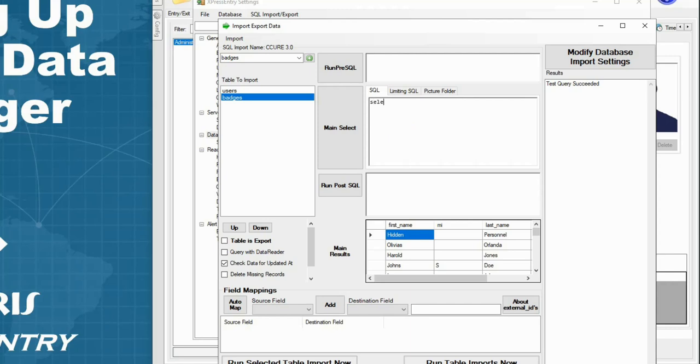So select object ID, external ID, card number as badge number, ID as external data from access.credentials.